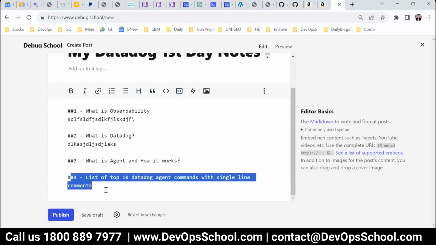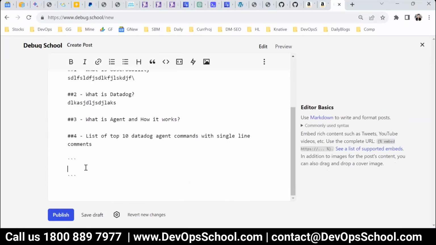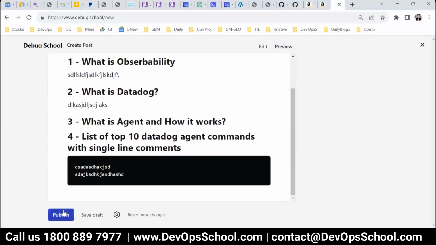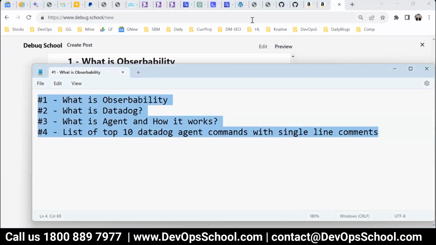Now here you require the commands, right? So you put a heading, and then here you write all the commands. So how do you put in the commands? In this one. It's a markup language, and you can see the preview. This is your answer, and publish it. The moment you publish it, your email address, which is in the backend admin, will be linked and the marks given automatically. Okay, so did you understand that?